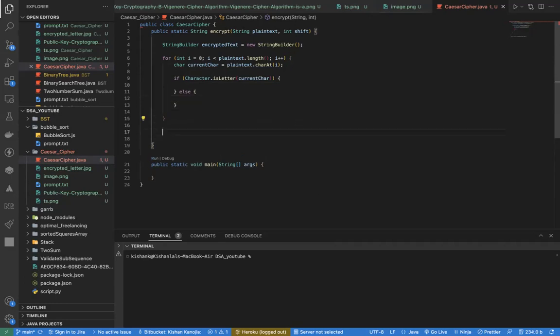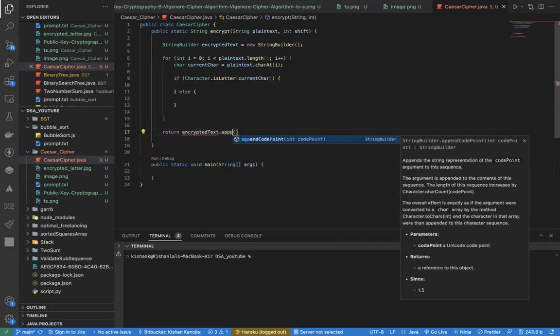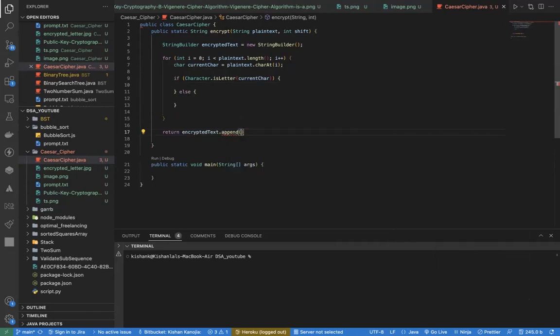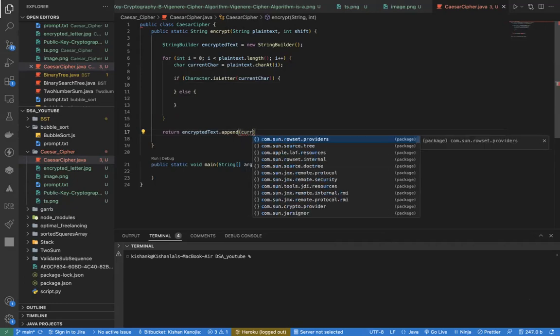And then after all these things are done, we are going to return the string, which is going to be the encrypted text. We are going to append that to the current value. All right. So I'm going to say encryptedText dot append, appending it to current char.